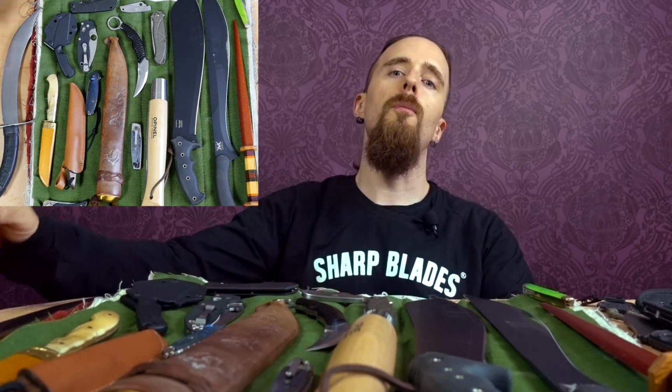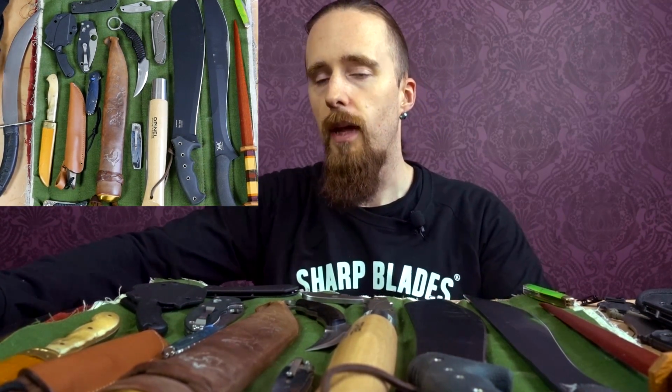Here's a bit of a collection update. So these are my favorite and/or most used knives and daggers. It's also the core of my current collection. I have a few others, but it's mostly either knives that I still need to test and review, and I'm then planning to either sell or give away afterwards, or things that I like, but not quite as much as these. It's not a whole lot left aside from this anyway.